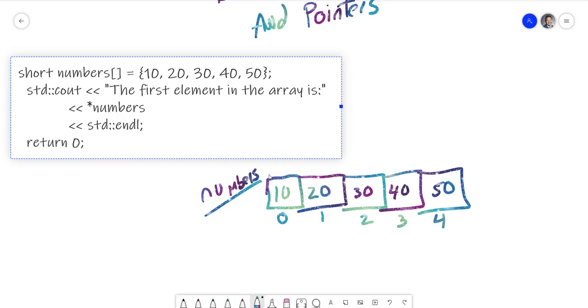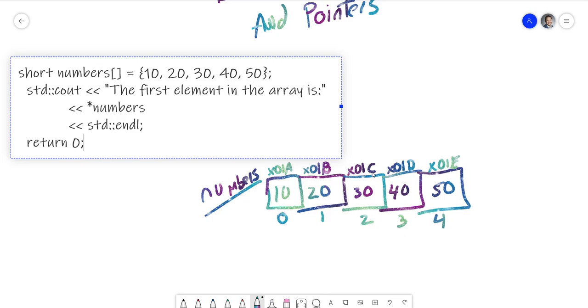And we can say that this maybe starts at address A01A, 01B, 01C, 01D, and 01E. Now, they're not going to be sequential like this because of the size of each element. Remember, it's a short, so shorts are 2 bytes. So actually, it should be A, C, and then E and up. But I'm not going to confuse you. Let's just do a sequential just to make it easier. But just know that each element is 2 bytes, not 1 byte.